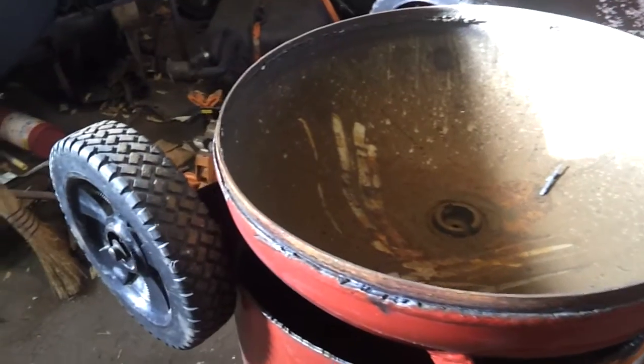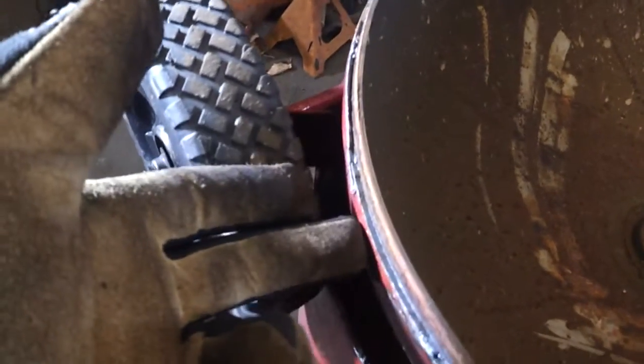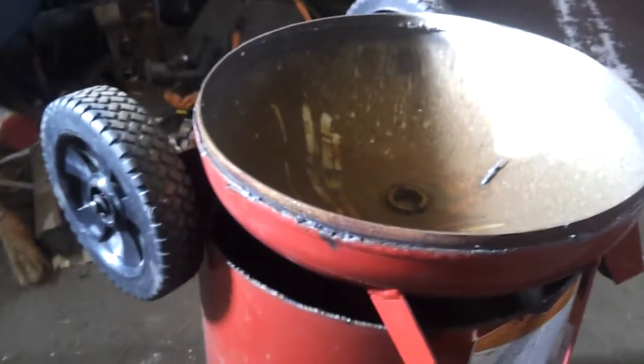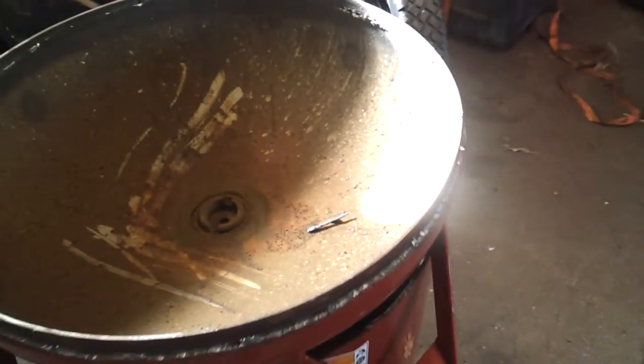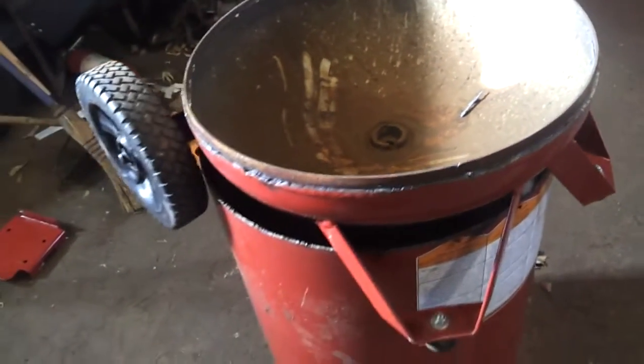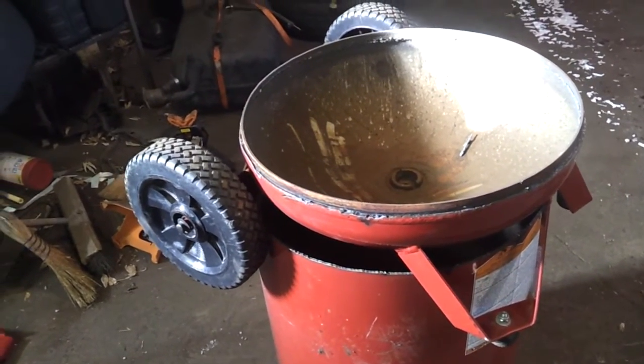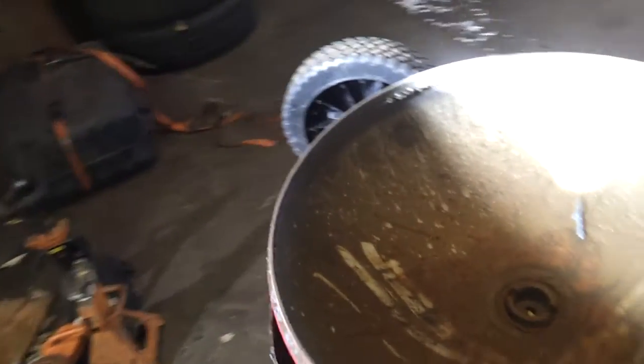Keep that in consideration, which means it might actually be better for you to cut right on the weld seam versus I did it a little bit above the weld seam. But I think there's enough flange there that I could still use it and not have an issue. So anyway, that'll be another video following this one up pretty shortly, pretty soon. So look out for that.